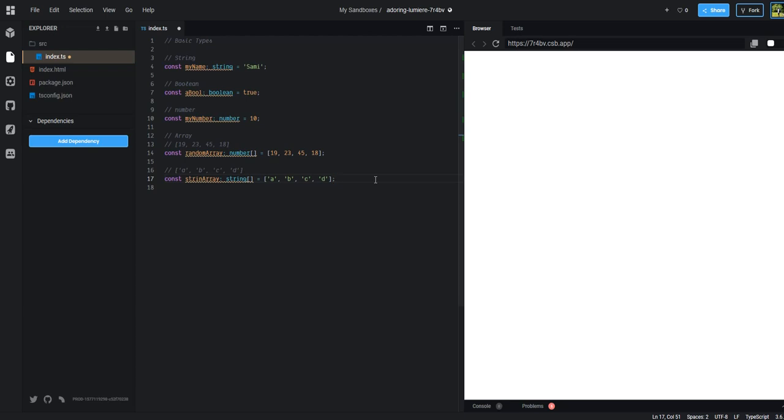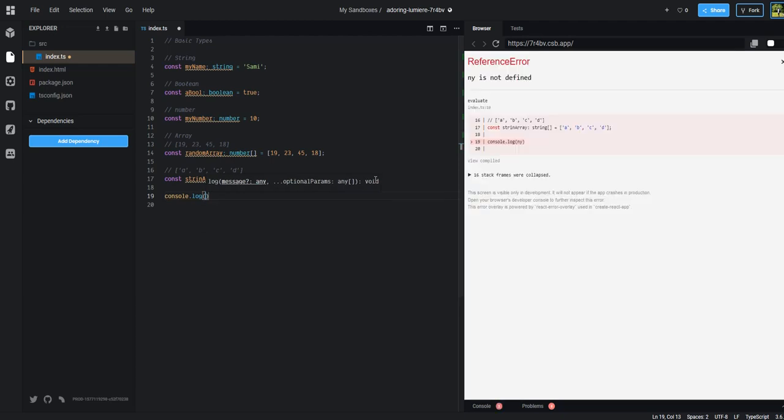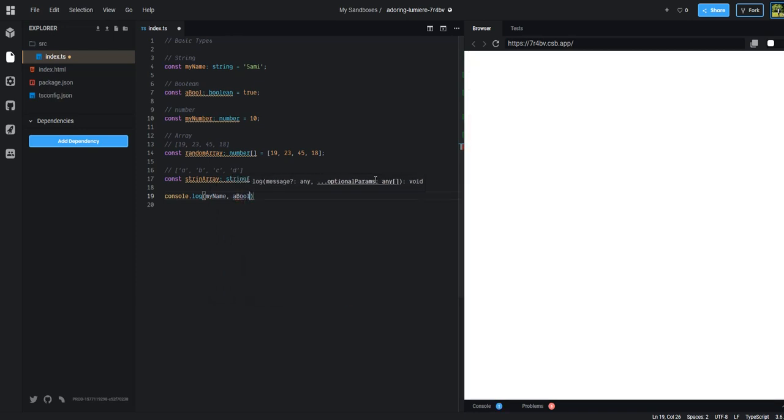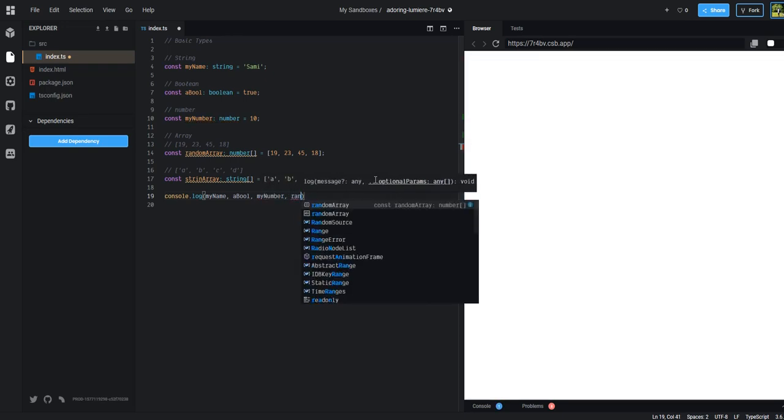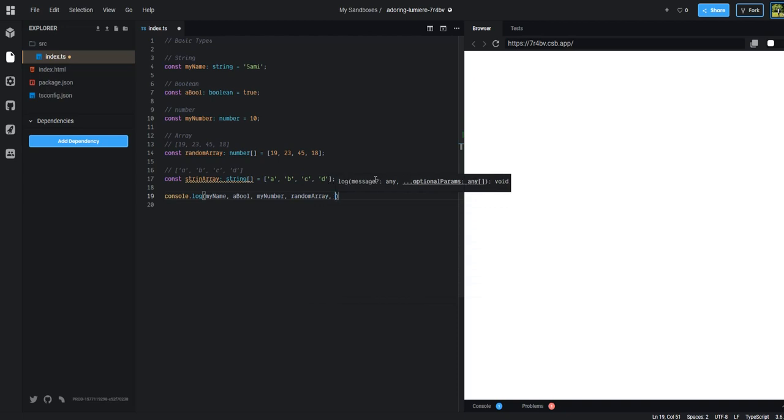I have seen some weird looking array types. So let's see. If I have to get rid of the warning, I can just use it. So my name, one warning gone, bool, one warning gone, my number, another warning gone, random array, another warning gone, string array, another warning gone.